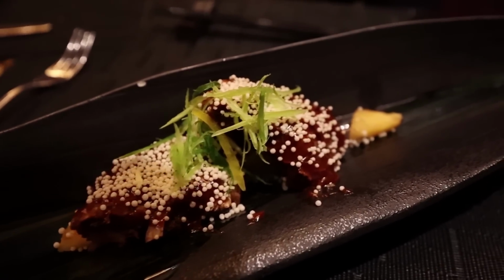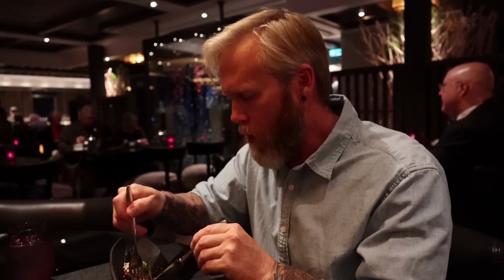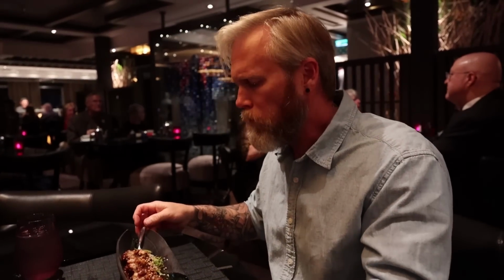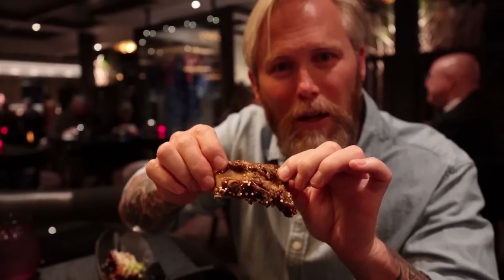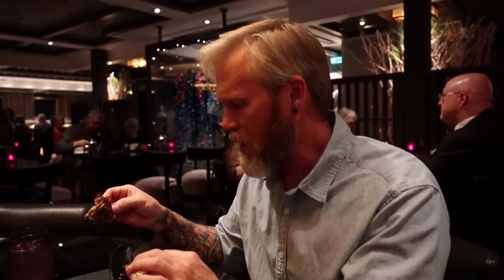I got the Chinese 5-spice baby back ribs. Let's give these a go. We've got some pineapple in here, which I already had one. See, it's got some heat to it. Trying to find them. There we go. Look at them little baby ribs. That's the littlest rack of ribs I ever seen. A small little animal right there. Full of flavor? Oh yeah. They got good flavor. I don't care for the little seeds on top. Oh, sesame seeds. Well, it's not like a sesame seed. Maybe it is. Yeah, that is a sesame seed.